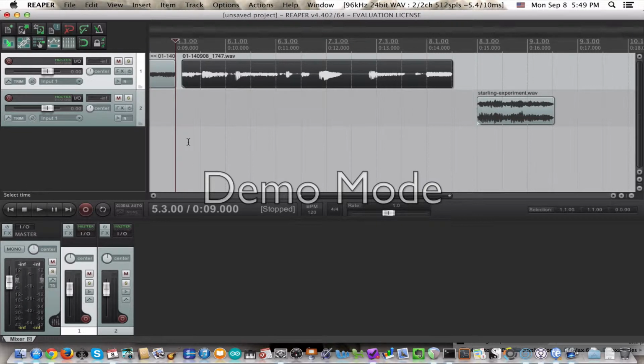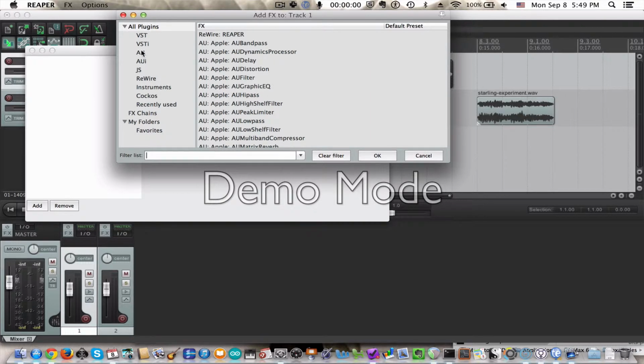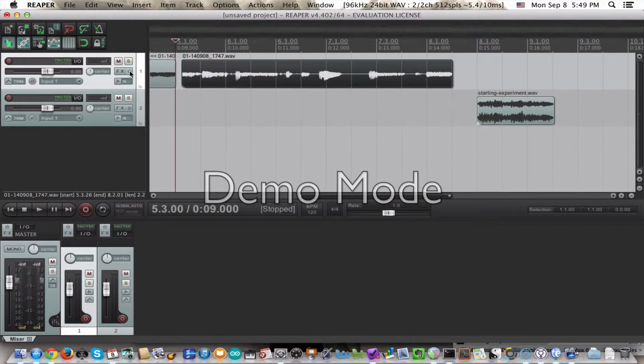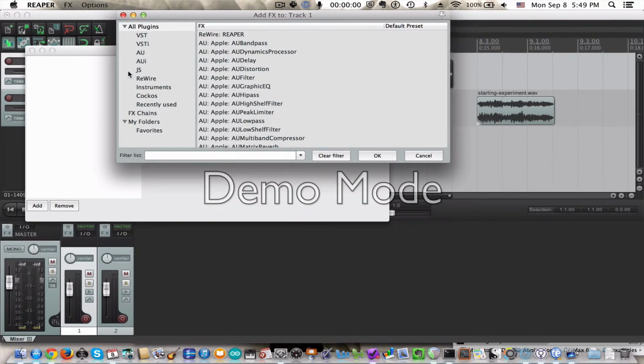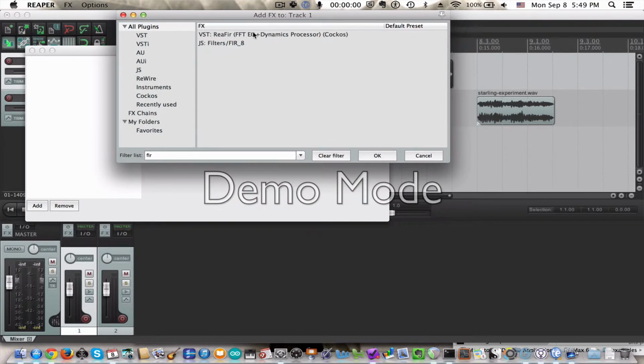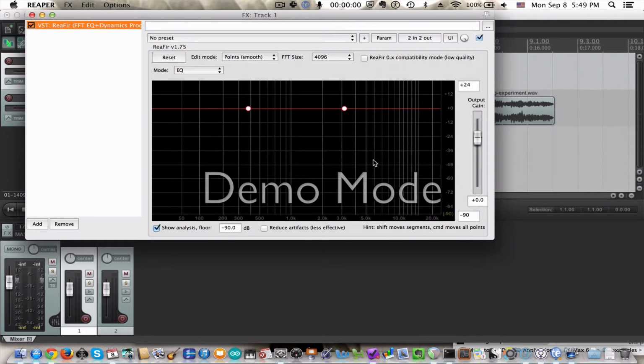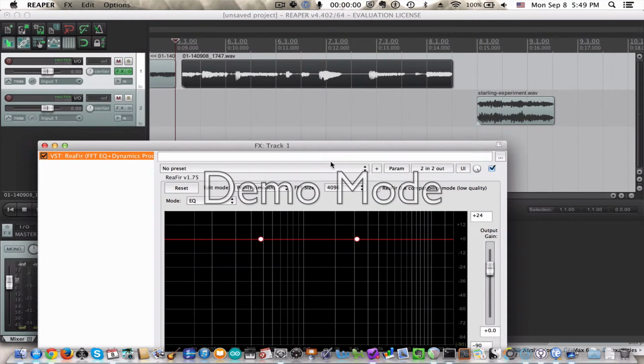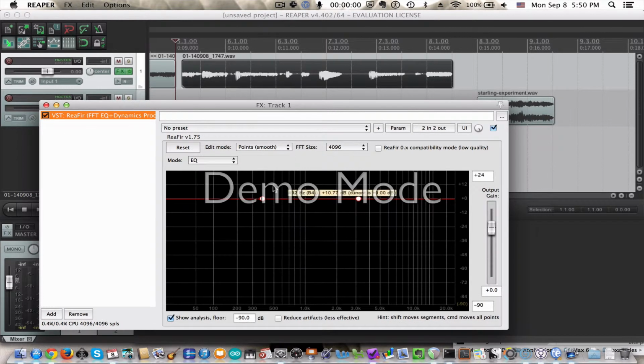Once you get going in Reaper a little bit more, one of the things that you'll probably try out quite a bit are some effects. And so just to show you where that is again, if you hit this little on button, you enable the effects, and then you can search for different types of effects. And if you hit OK, this is a plugin. So you get a window, and you can see this track is enabled, it's green, it's on.